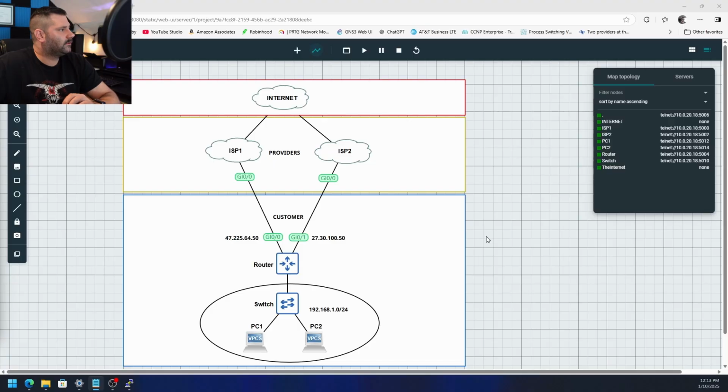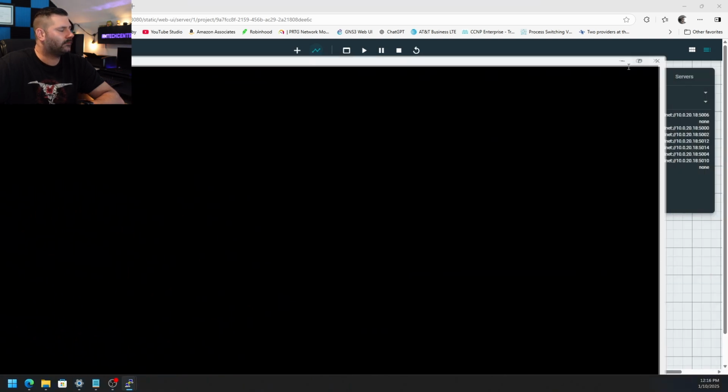All right, let's go ahead and take a look at this lab. The first thing you'll notice is that it's very simple. We have a basic run-of-the-mill network with a router connected to two internet service providers labeled ISP1 and ISP2 respectively. And I've already configured the router right here for ISP failover. So let's take a look at the failover configuration on the router really quick.